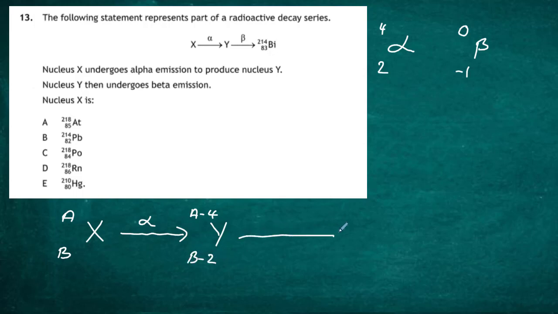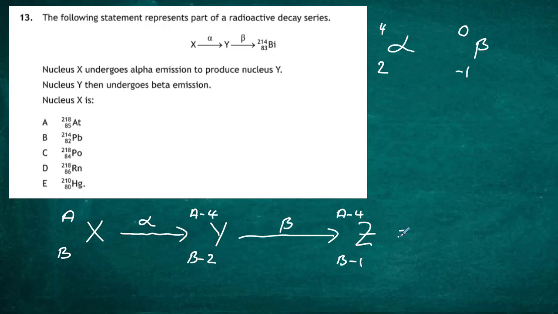And then in turn, you're going to have the Y nucleus emitting the beta particle. This is where you have to be careful, to give you the nucleus Bi, which we'll just call Z for the moment, just to give it a parking place here. When this nucleus emits a beta particle, its mass number remains unchanged, so it's going to be A minus 4. And the atomic number B minus 2 is going to gain 1, which is going to be B minus 1, because B minus 2 plus 1 gives you B minus 1.